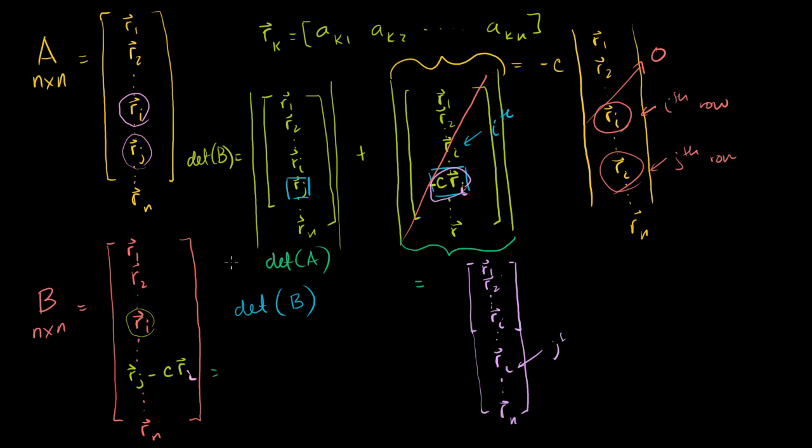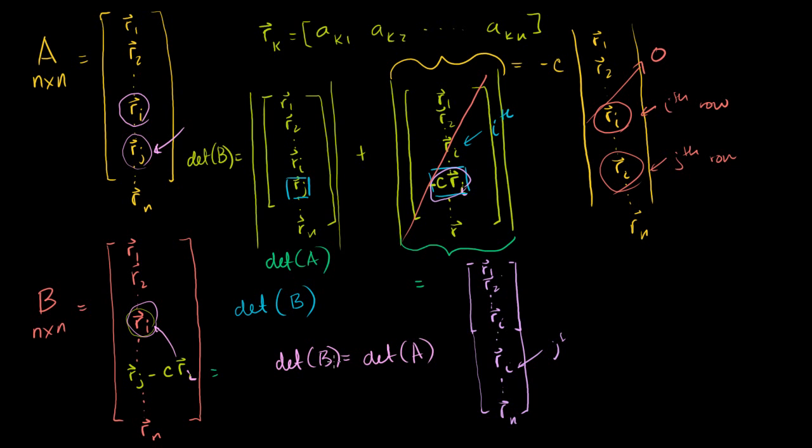So the big takeaway right here is that the determinant of B is equal to just the determinant of this thing, which was the determinant of A. This is a very big takeaway. It's going to make our life very easy. The determinant of B is equal to the determinant of A. So if you start with some matrix and you replace the jth row in this example, but any row, with that row minus some scalar multiple of another row, we picked Ri in this case, the determinant will not be changed.